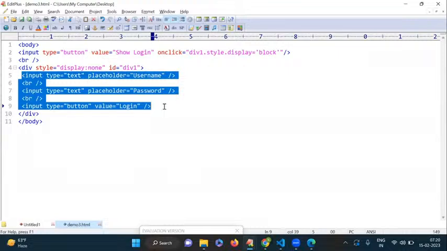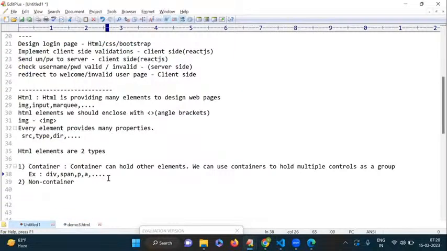In our projects, in React projects, Angular projects or any other projects, we are creating forms like the login form and registration form, so different types of forms. From that point of view, we take the support of a div tag, or span tag, or any other container. Each container has its own functionalities, and we will discuss those now. First of all, what is a container? Is this clear? Any questions you want to ask at this point, you can ask me.